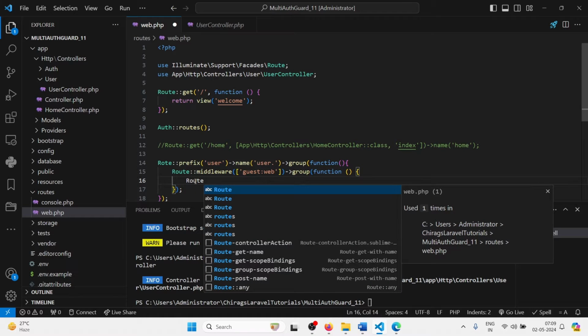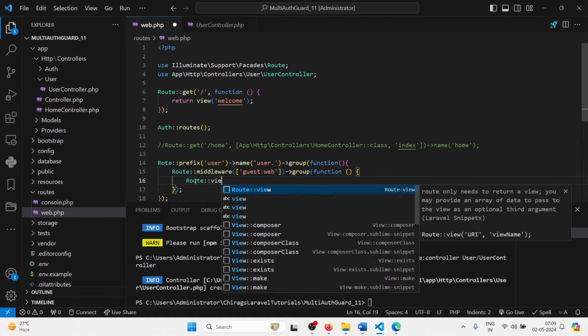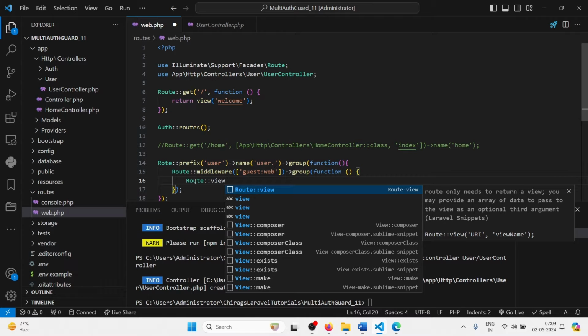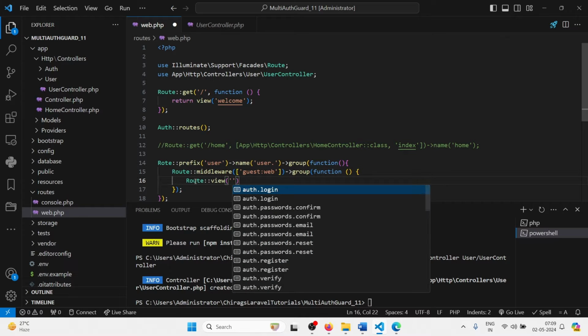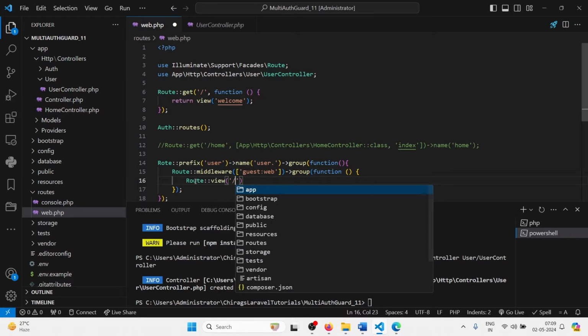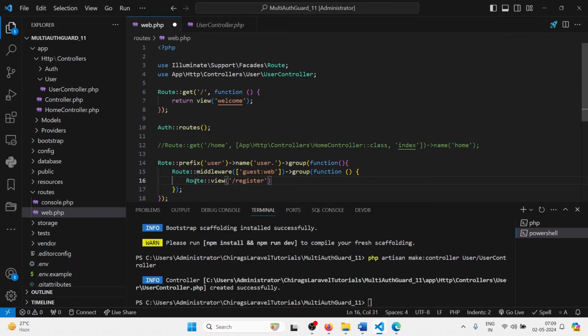Inside the group function, I just create the route view. First I'll create the register.